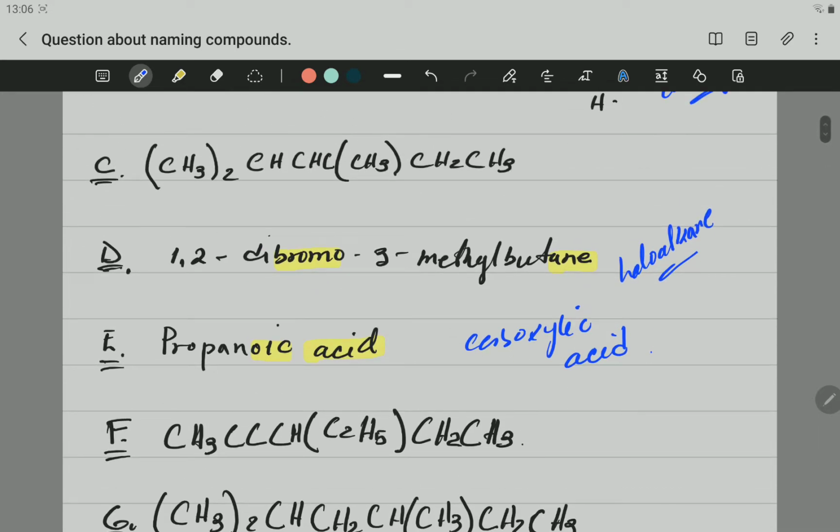So now we have 3 compounds we didn't identify. They are in condensed structural formula, which could be a little bit tricky to identify. So before we start answering the question, let's write down the structural formula for those compounds real quick. I will write the whole equation there, and then I will come back to you.